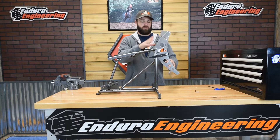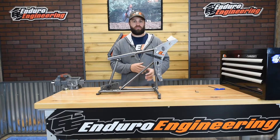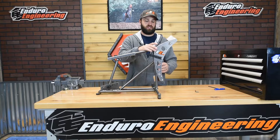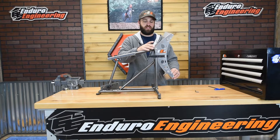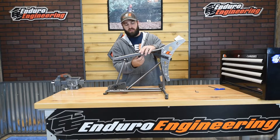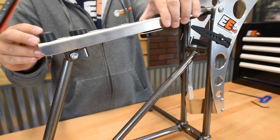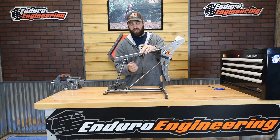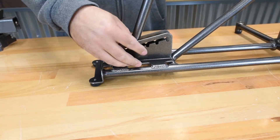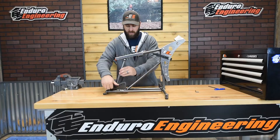We left the wheel stay loose so we can adjust it up and down. Depending on your wheel size — whether you use a 29, 27.5, or whatever size — you can adjust this to fit that wheel. There are also adjustments throughout the stand: you've got the thumb screw to adjust the pad so we can cradle the bike in the right position, and we can lift the pad up and down using the thumb knob to adjust it along the tracks.